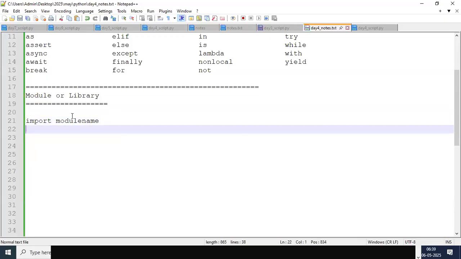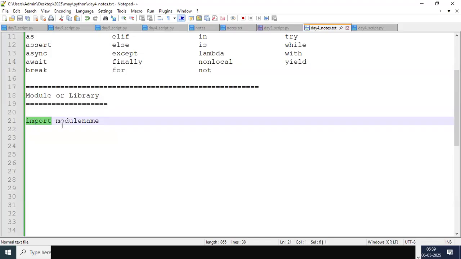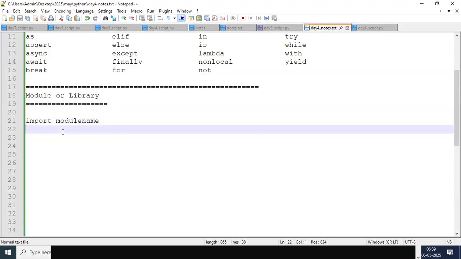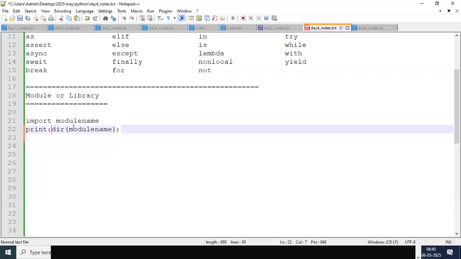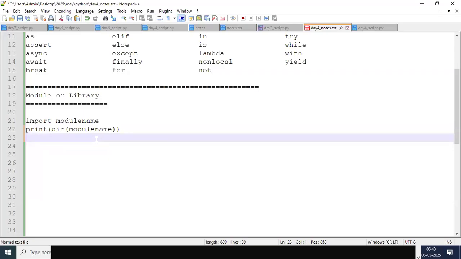Import is a keyword to import the module. And then once you import the module, I want to see what properties are available inside the module. So we use print dir of module name. It will give you what properties are available inside this module. So that is dir of module.